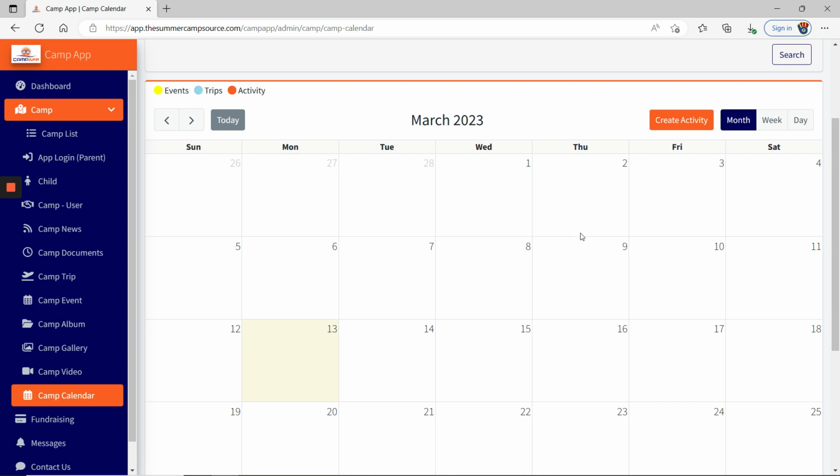So the activity that's created will send out a notification as well. So maybe it's something where you have the schedule here in the document center, but then you also want them to receive a notification on it for that week. So when that week rolls around, you put that activity in there, and then they get that, and then they can see it on the calendar as well. So different ways you can do it when it comes to calendars and activities, but at the very least, if you do have trips and events, they will show up on the calendar as well.